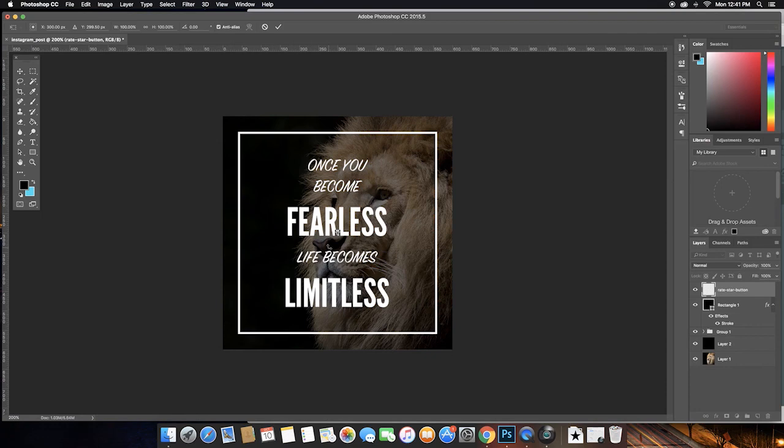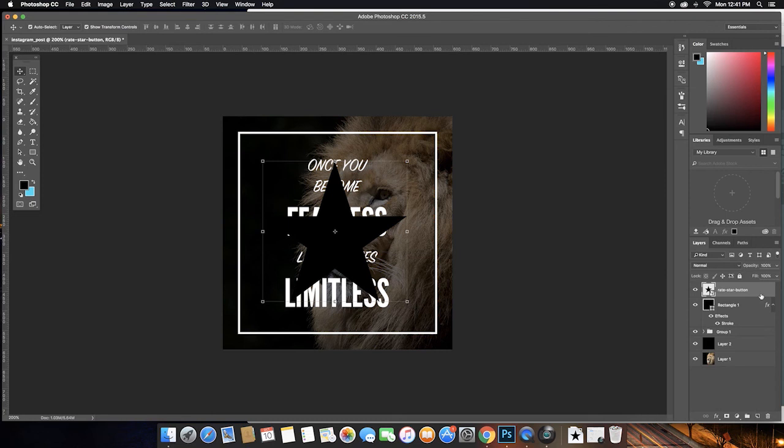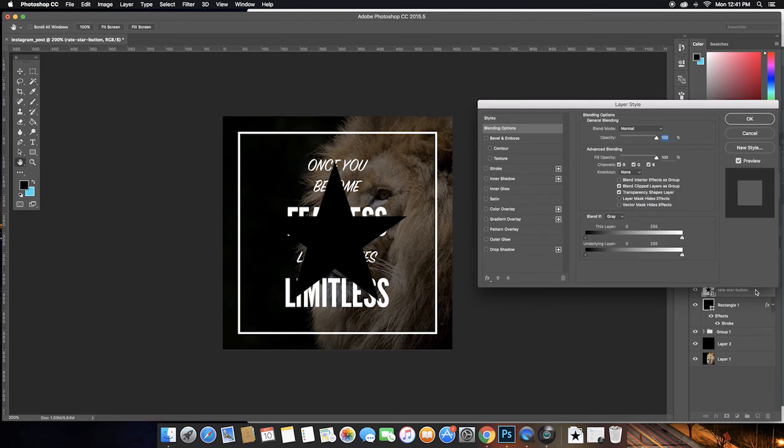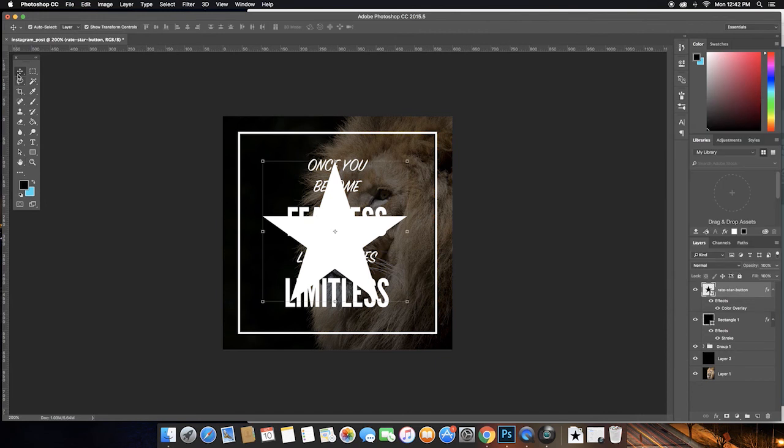So there it is right in the middle there. So I'm just going to, oh, the mouse is playing up. Just make it nice and big so you can see it. I'm going to convert it to a smart object so it's not EPS format anymore. I'm going to give it a color overlay of white. And let's put this somewhere.